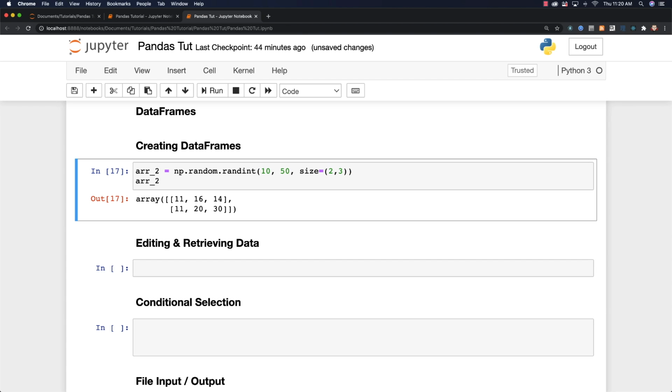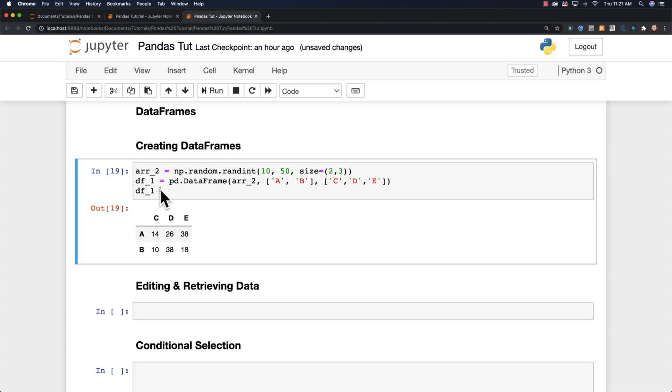And there you can see that random values are generated. You're also going to be able to create data frames by passing in our array here, along with your row labels, which are going to be A and B, as well as your column labels, which are going to be C, D, and E. And there you went and created one.